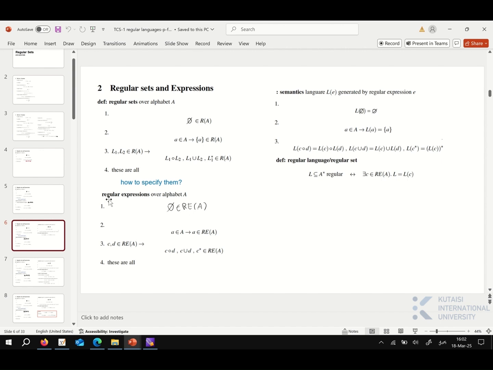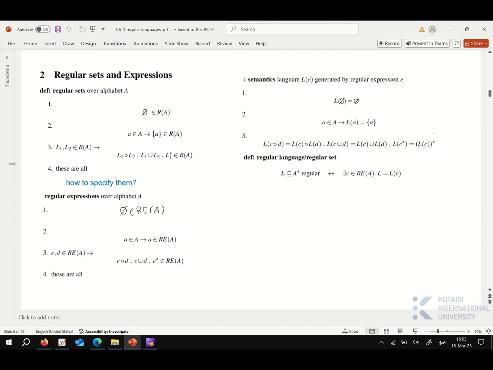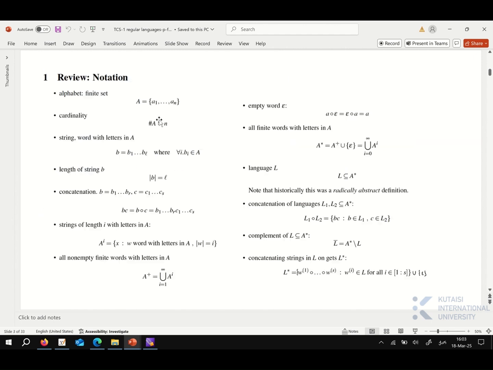So I just redefined it, because the definition was not clear enough, what is meant by star and what is meant by other things. So I made the definition clear cut. If you want to learn about regular sets, especially for the midterm, then I advise you to just go back to the slides where I introduced them. I just made slight modifications. Now you see that star here. These are the modifications I made. So language star will always include an epsilon, no matter what.